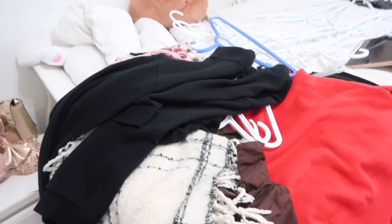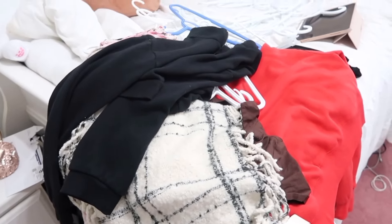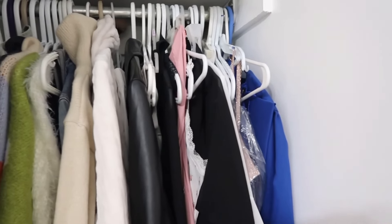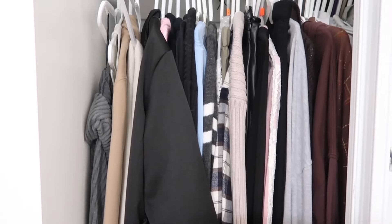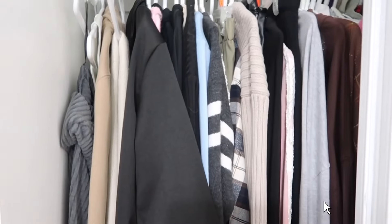I've taken out all the clothes I want to get rid of from my closet. Luckily it's not a lot this time, which is a good sign — it means I haven't spent money this year on things I'm not actually wearing. This is everything that's left in my closet. I'm going to organize everything into sections because right now everything is a little mismatched, so I'm just going to sort everything out.